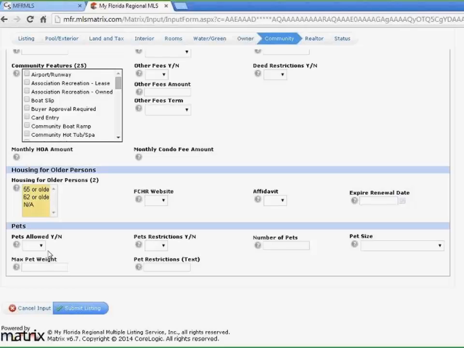The pet fields. Are there pets allowed? Yes, no. If there are pets allowed, are there any restrictions? Yes, there are restrictions. Number of pets, total number of pets allowed in the property. So you could only have one pet allowed in this property. Maximum pet size, you're able to pick from different weight classes, large breeds to medium, small, very small breeds, or even extra large breeds that are 100 or over pounds. So in this case, the pet size is only medium, from 36 to 60 pounds is maximum. Max pet weight, again, you can just refer to the weight section under the size of the pet. So you could put max pet weight, 60 lbs.